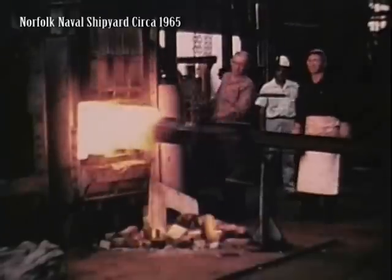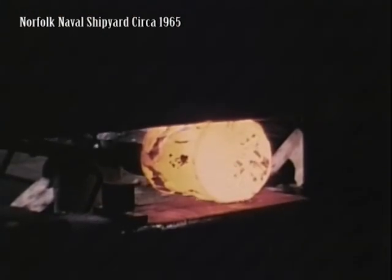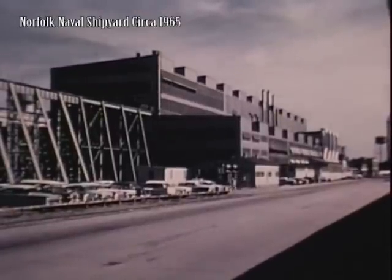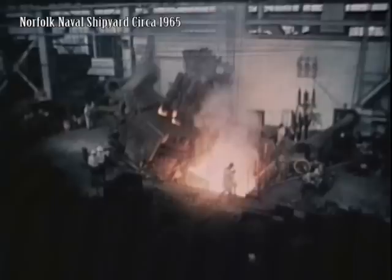It is not always possible to procure replacement parts or sometimes whole new components from either commercial or Navy sources, and therefore local manufacture is necessary. We can demonstrate this with the evolutionary steps in the manufacture of a large anchor for a warship in our modern and completely equipped foundry. The sequence starts with making a mold from a pattern.